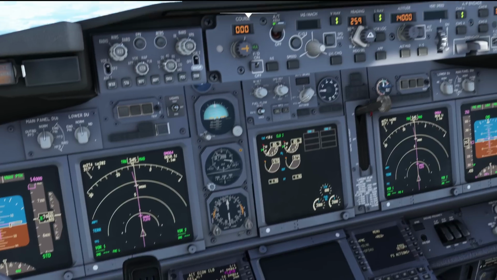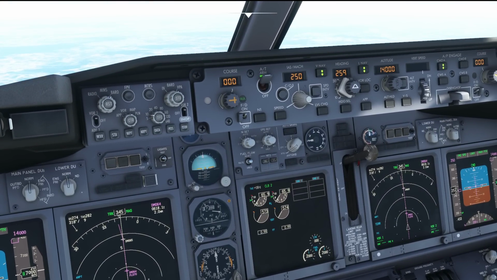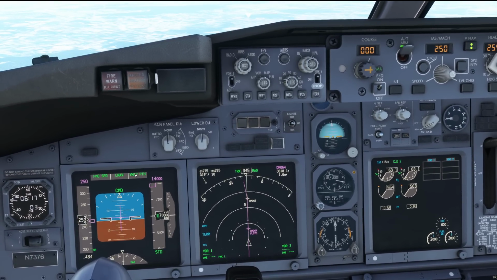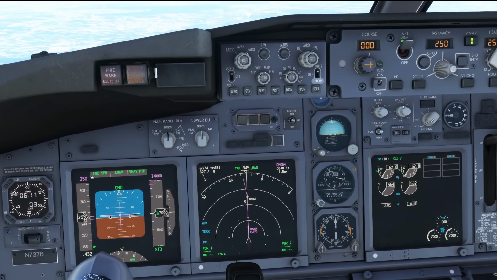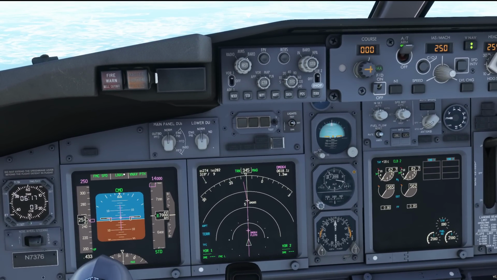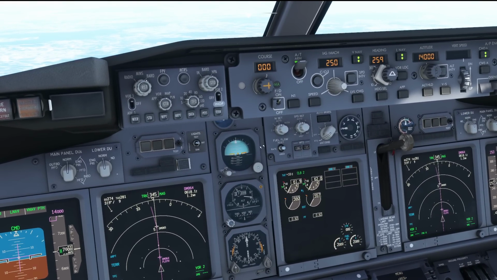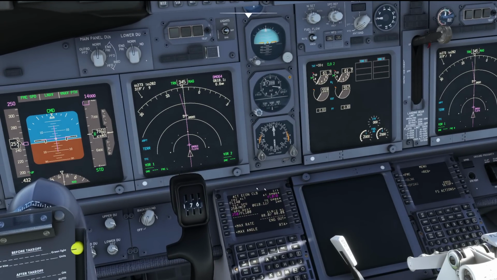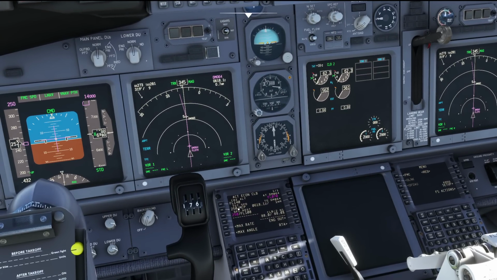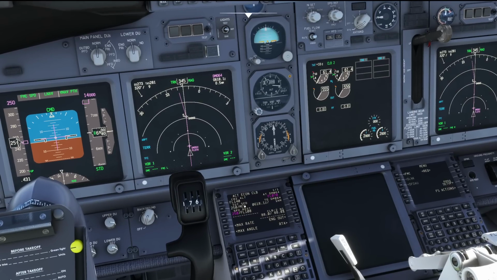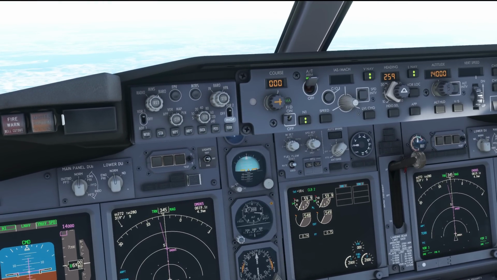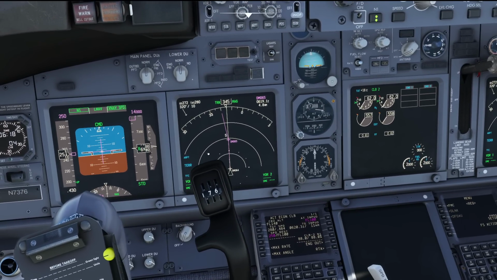Be aware that when you are using speed intervent to use the speed from the MCP while you are still in Vnaf mode, it is still going to say FMC speed for you. And that's because the sequence of events is the speed goes from the MCP into the FMC, as you can see here, target speed 250/MCP, and then to the auto throttle system. So I'm closing the speed window again.